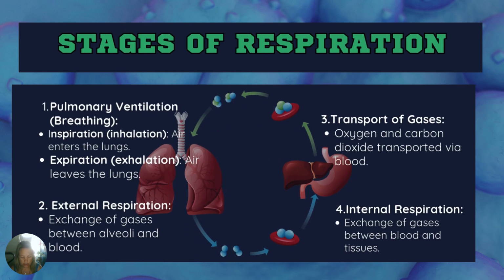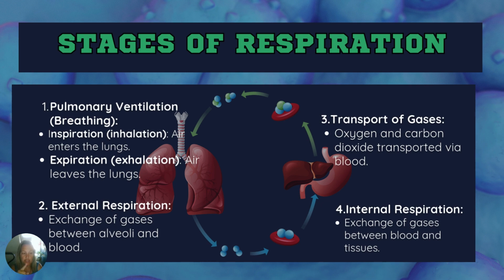So the stages of respiration, we've got first of all the pulmonary ventilation, which is known as the breathing part, the most important part. That includes inspiration. It's inspirational. So that's the inhalation, and the air is drawn into the lungs as the diaphragm contracts and the chest expands. So that sucks in that air. And the expiration, the exhalation, is when the diaphragm relaxes, the chest compresses, and the air leaves the lungs.